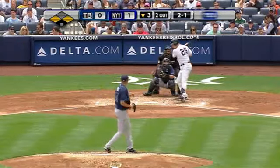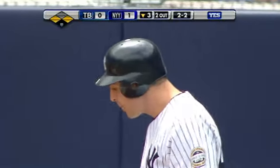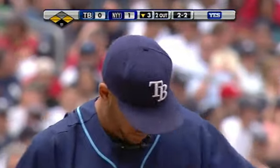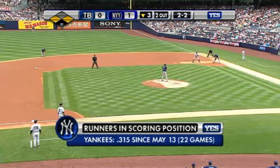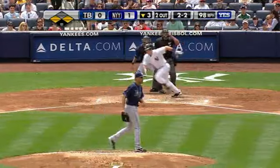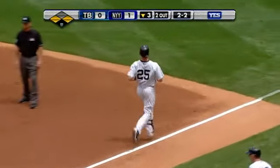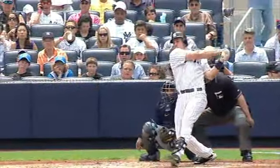The 2-1. 2-2. He doesn't just throw, David. He pitches. Got an idea out there. Talked about his delivery. He's got a great delivery. He's got great mound presence. Certainly he's going to get better and better the more opportunities he gets. Slow roller toward short. Brignac fields, fires, and they get Teixeira for the final out of the third. So the 2 walks do not hurt David Price. No runs, no hits, no errors, and 2 men left. We are a third of the way through.